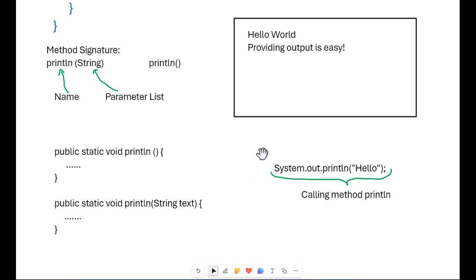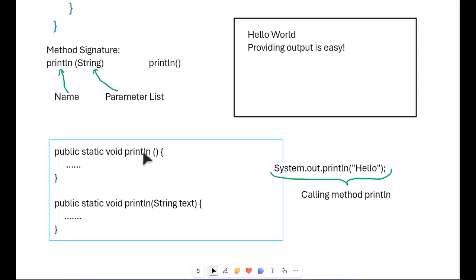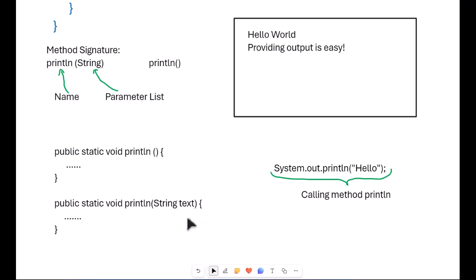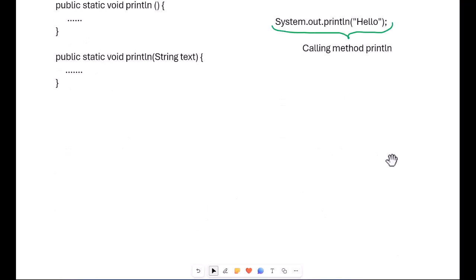Alright, now enough with this println. You will get the idea later at the end of the tutorial. Now let me start by writing an example and showing you how we can write the same method with the same name but with different parameter list, and I will then explain what is a signature. So I will leave an empty space over here for later.